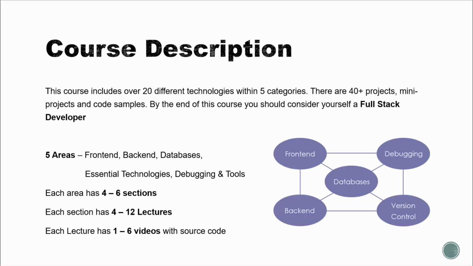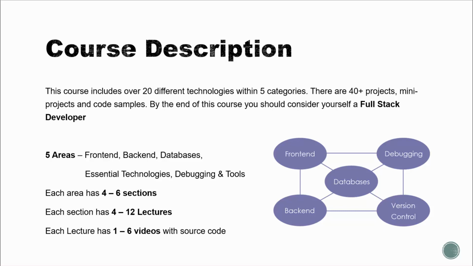So what is this course about? This is by far the largest, most in-depth course that I've done. It includes over 20 web technologies within 5 categories. There are 40 plus projects, mini projects, and code samples, and by the end of this course you should be able to call yourself a full-stack web developer. And that's someone that's comfortable working with both front-end and back-end technologies. So you should be able to create user interfaces with HTML and CSS, as well as build back-end database-driven applications.